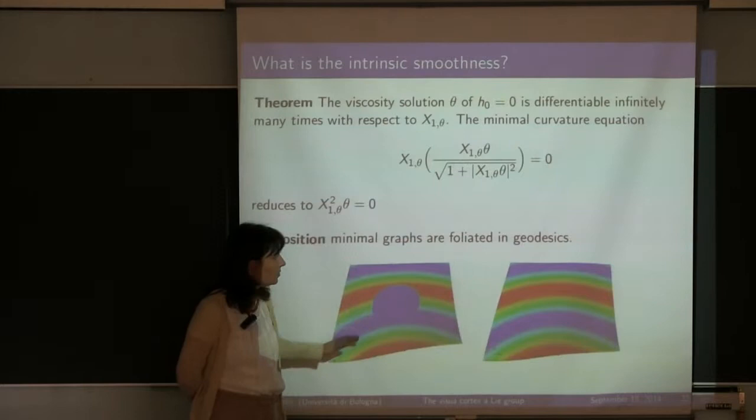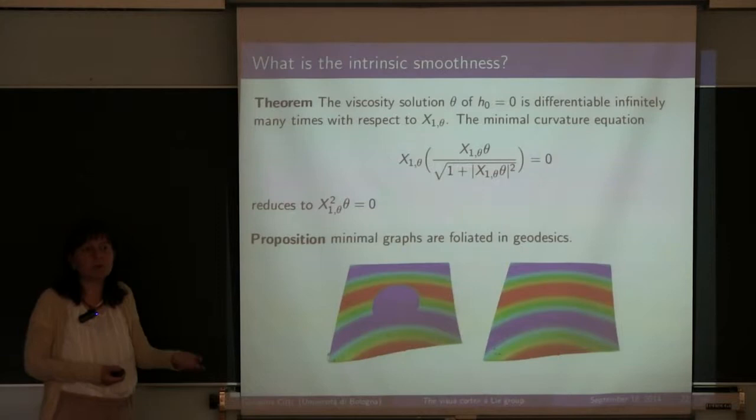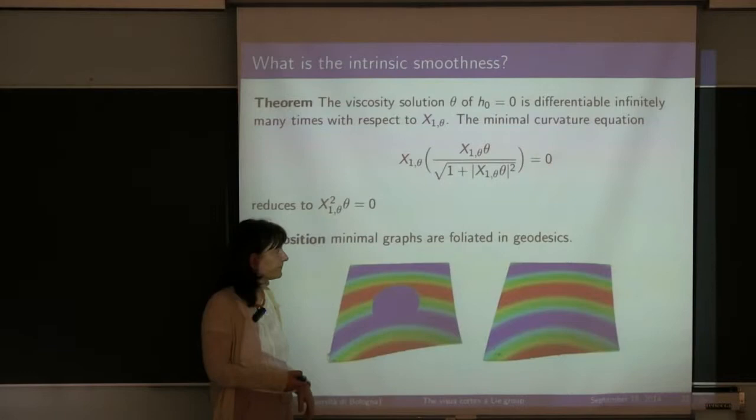Being C infinity means only being C infinity in one direction, does not mean being C infinity in all directions. Along the horizontal curve, we have geodesics, because since the surface coincides with a curve and the curve with zero curvature is a geodesic, this coincides with a geodesic. This is a completely different setting from the Euclidean, where we have two curves at every point.